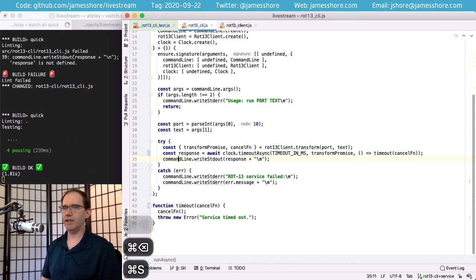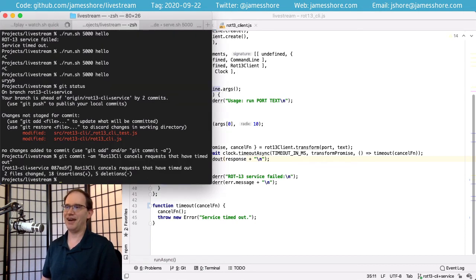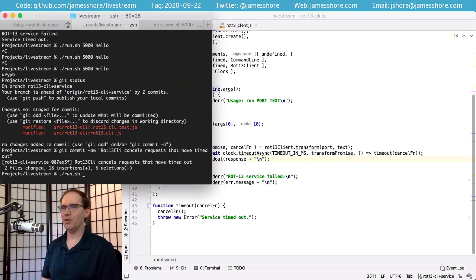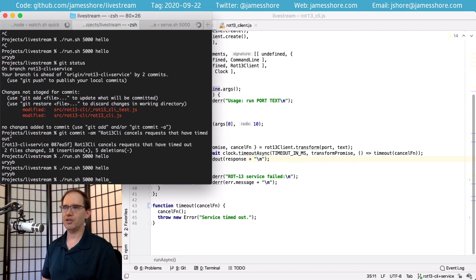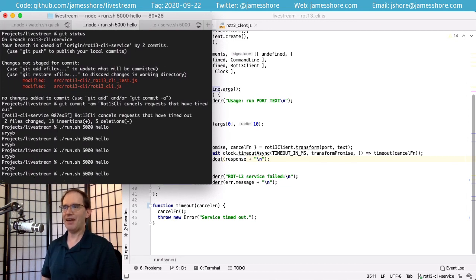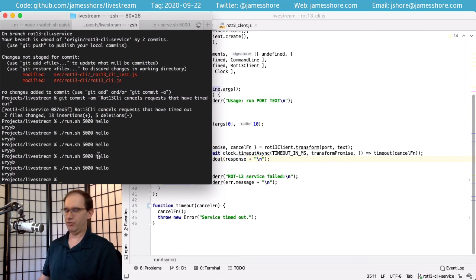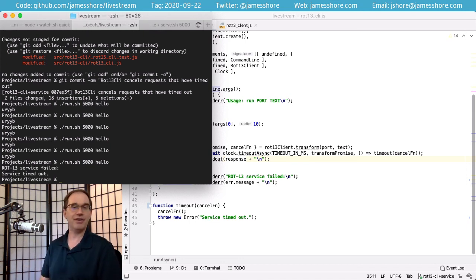So there we go. It works, or the test passed, so it should work the first time. Let's find out. We're going to run this, and there we go. Works the first time, pretty much every time. And that really is the end of the episode for today. Let's see if we can get that timeout to work as well. There we go. 3, 2, 1, timeout. There we go. So everything's working.